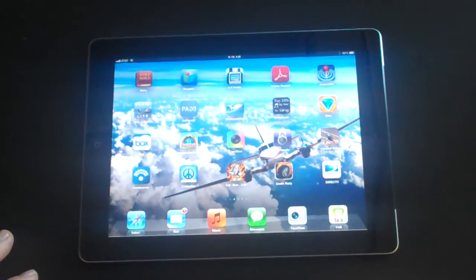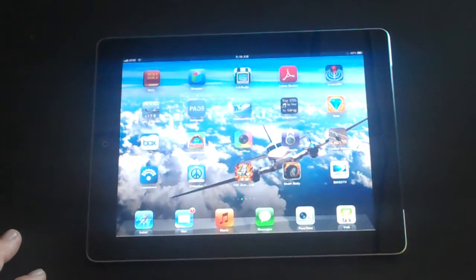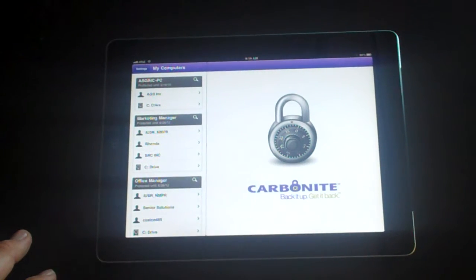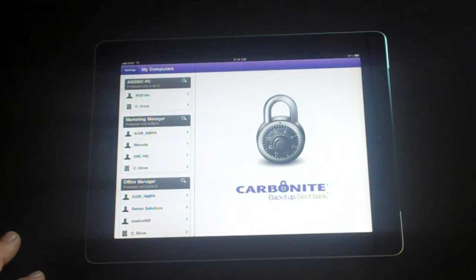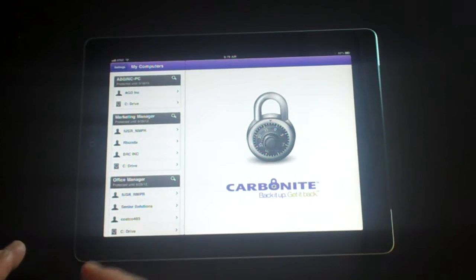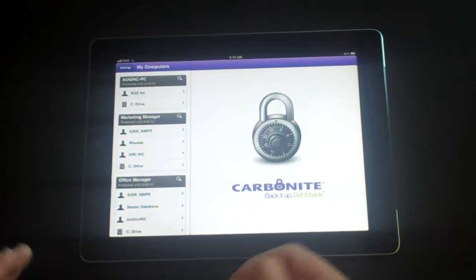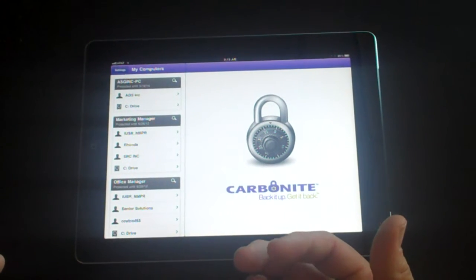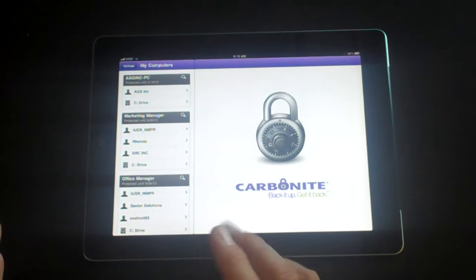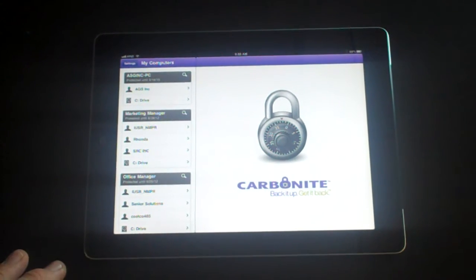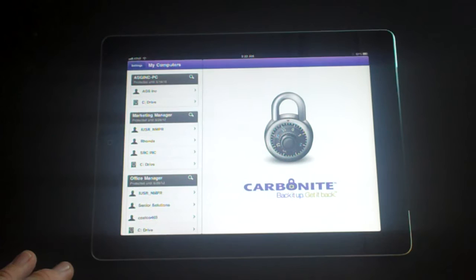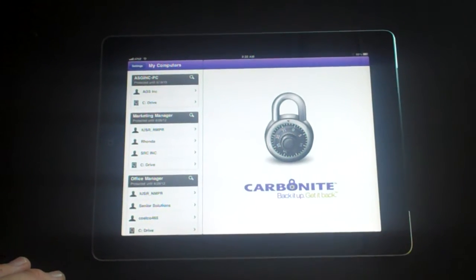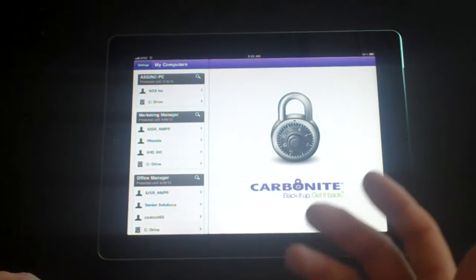But what they did come out with is an application for the iPad. What's unique about the Carbonite application, and I'm going to click on it here, is that it gives you all of your computers that you have backed up on Carbonite, and every file and every piece of music and every document that is on there at your fingertips. No matter where your computer is and no matter where you are, you can access everything in record time. If you're in another country and your computer's in America, you can get your data. If you're on a sales call or meeting with a client and you need a contract, you can get your data.